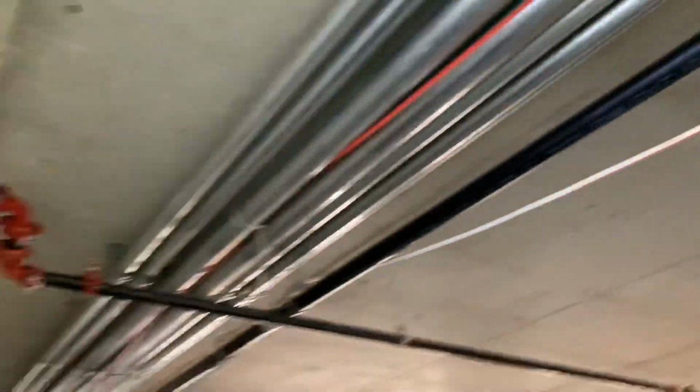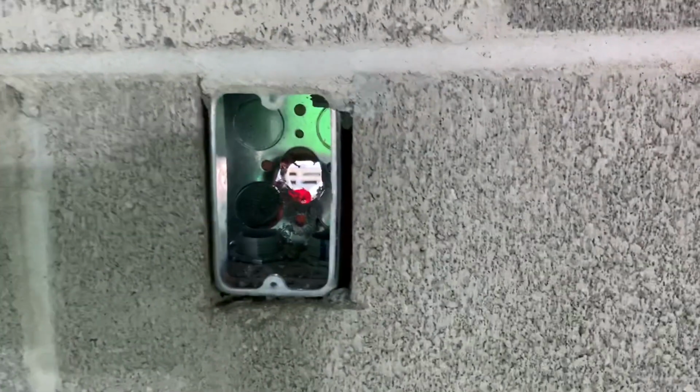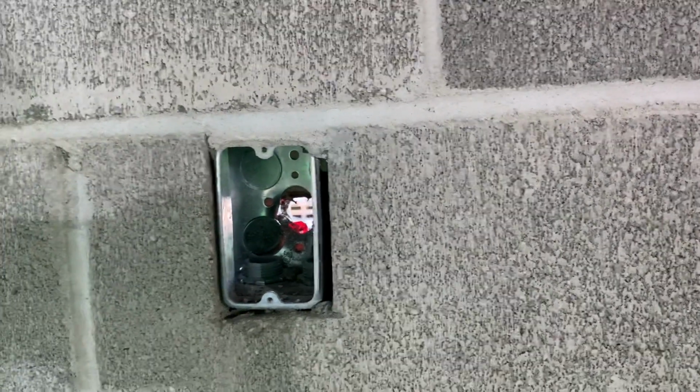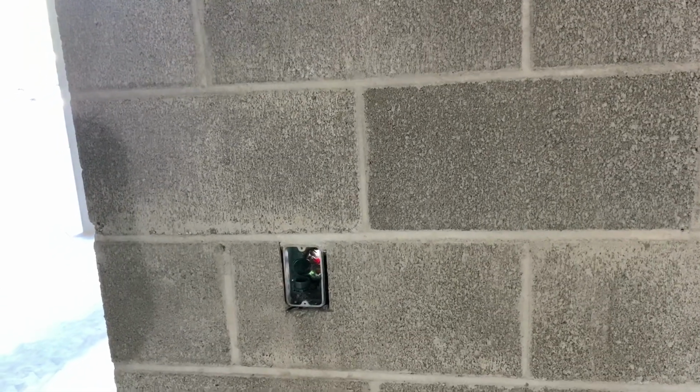And then also I was drilling a whole bunch of holes right here on Thursday, drilling through some stuff because we need to get some access. The back of that's going to be covered, it's going to be furred out, so you're not going to be able to see it. So I'll explain that more later.